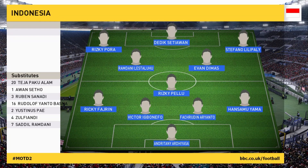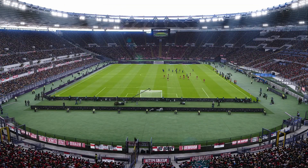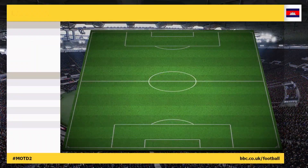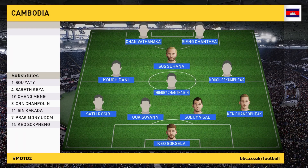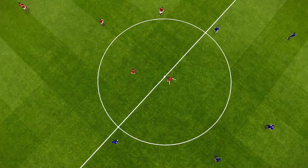It does seem to be a 4-3-3, Jim. Yeah, and the two wide players up front can make the system pretty much succeed or fail. They'll be quite flexible in their creative movement. They like to drift in. At times they'll mix their game up and keep their width. They're also expected to track any runs from opposition full-backs. So they've got quite hard-working jobs. But if they can gain a one-on-one advantage, they can dictate.